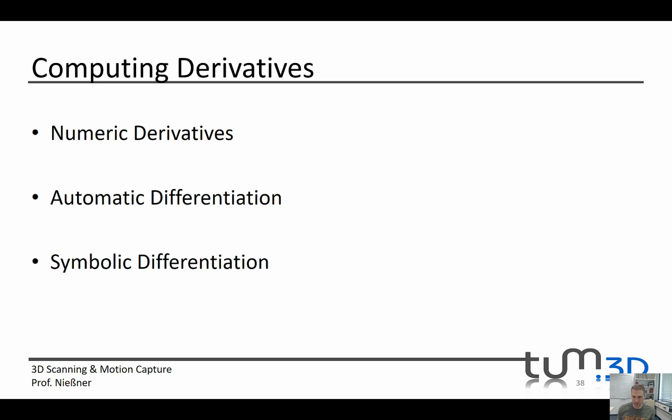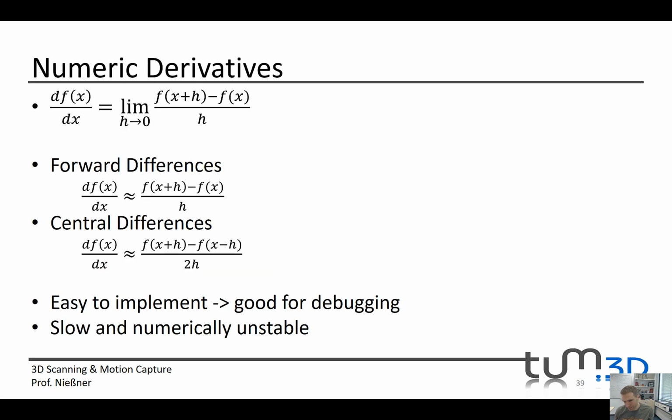Let's talk about numeric derivatives first. That's the easiest thing. Basically, these are central and forward differences, straightforward, right? You look at the current slope of your function in the current direction. So you have f of x plus h minus f of x, divided by h. That gives you the local derivative, and you're making h numerically small. How small? Who knows, right? That depends on your implementation and your problem.